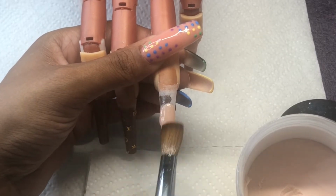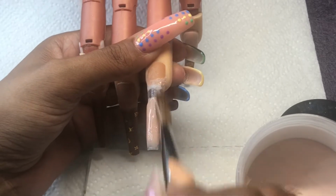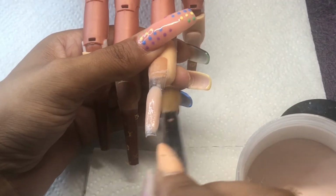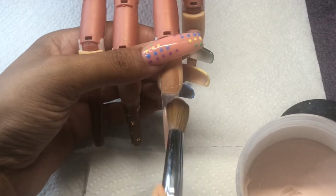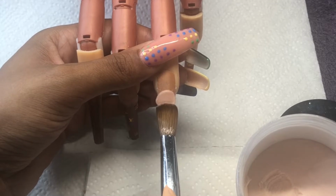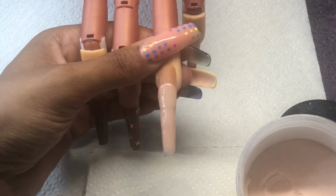Actually, laying acrylic is my favorite part of doing nails. I just think it's so satisfying to watch the acrylic kind of melt into each other. It's just really, really nice. So yes, I will let you all enjoy as I lay the rest of this acrylic on this set of nails.